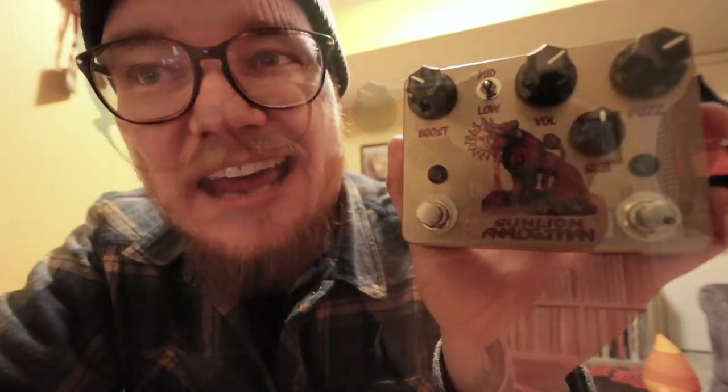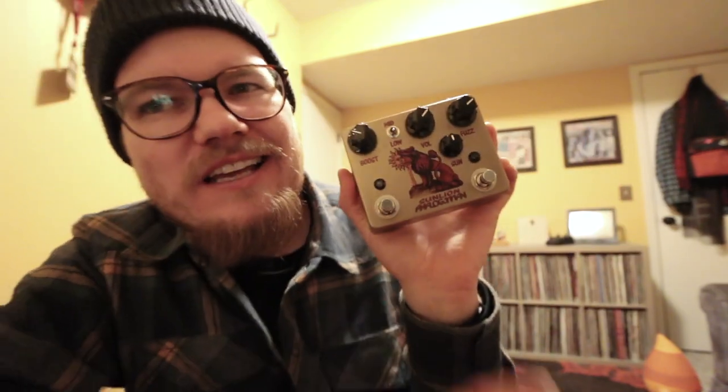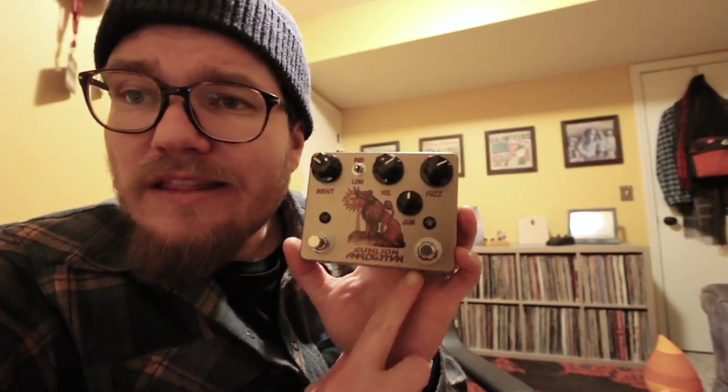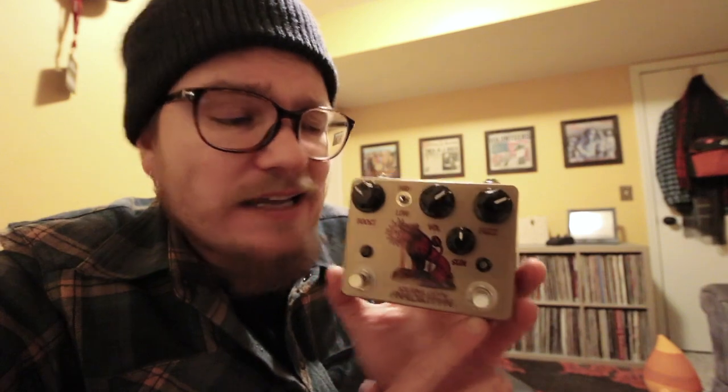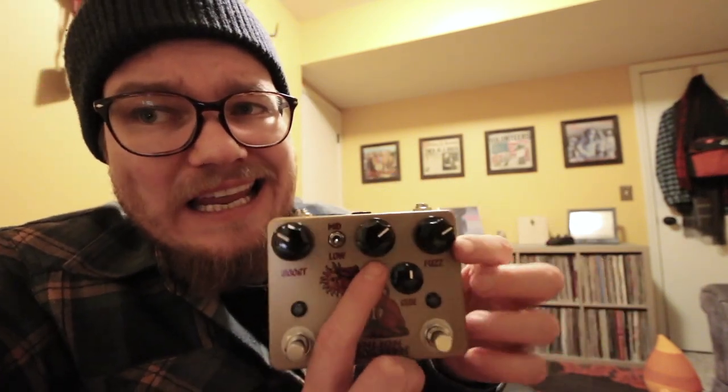Let's see. Other things that are going on. Bam. New pedal day. Cacao. Analog Man Sun Lion. That's right, folks. The Sun Lion. If you don't know, this is a two-in-one pedal. On this side, you have the Analog Man Sun Face, and this has the red dot NKTs in it.